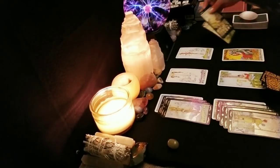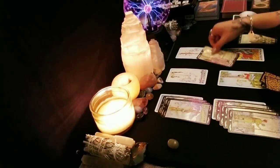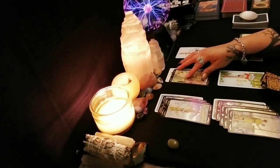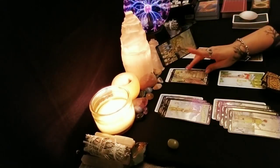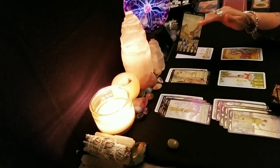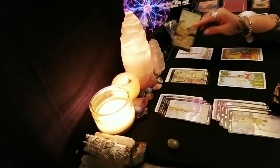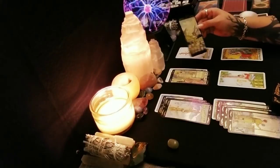Alright, so we have upright, the Three of Pentacles. Okay, so they're realizing that, if this is two different people, they're wanting to come together and do something. They want to lay a foundation. They want to have a solid foundation. They want to collaborate. They could want to work with you on a project or something like that.